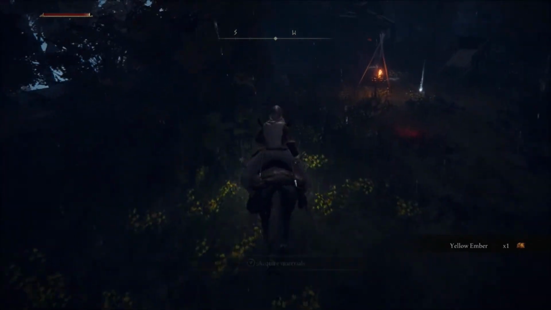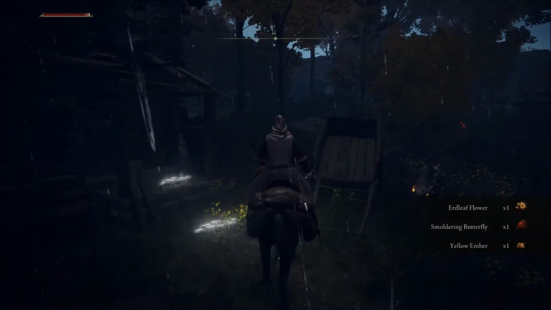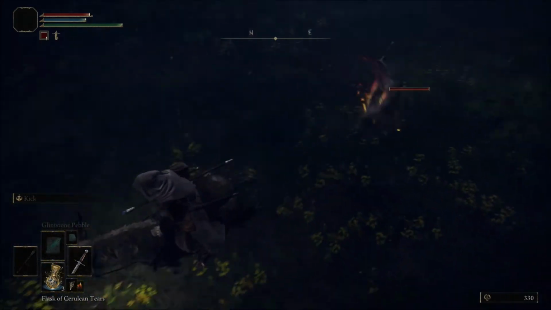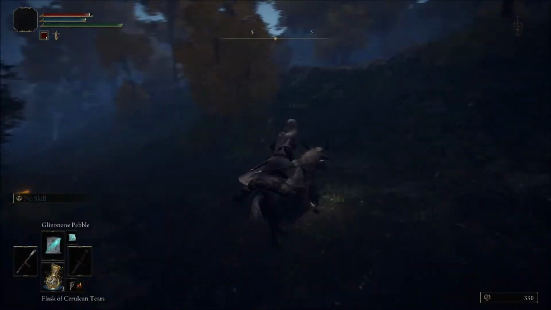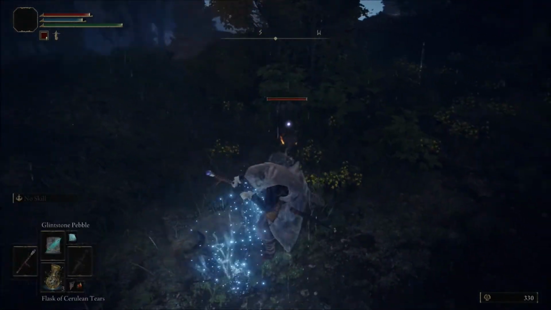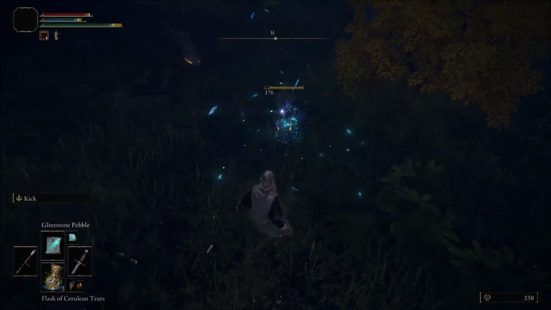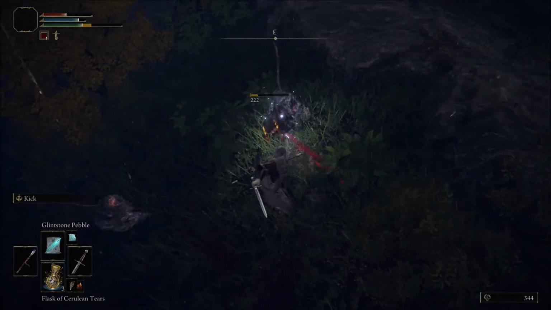Yellow Ember. Yellow Ember. Oh, hello. So enemies with gold eyes, I believe, drop more loot. Alright, we're just gonna deal with you the old-fashioned way. Okay. Fine. Fix your shit. God, that thing hit hard.